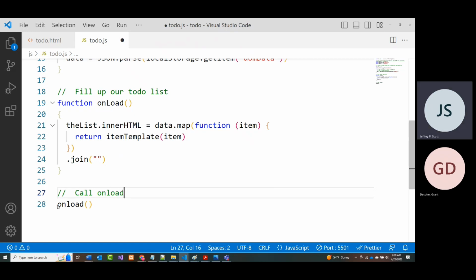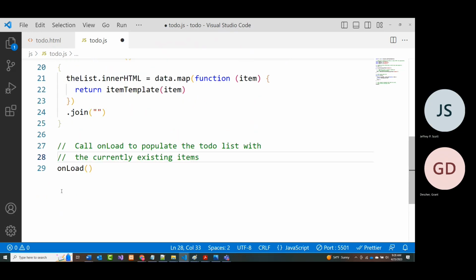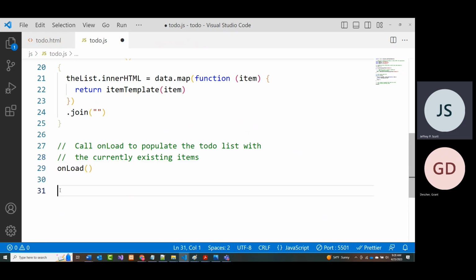Notice that's a capital L. Then a comment: to populate the to-do list with the currently existing items. I don't know, something like that. When I wrote this, I didn't put any comments in, so I'm making these comments up as we're going along.